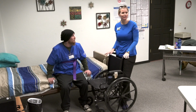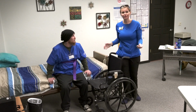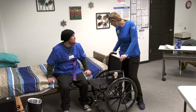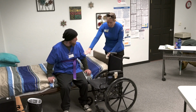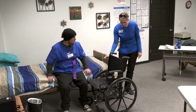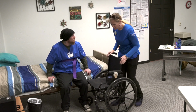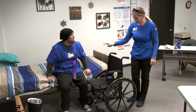How many pounds are we technically allowed to lift? 25. 25 pounds. So we are not lifting them, we are scooching them. So we want to use gravity. Gravity is our friend. So I'm going to put the bed up just a little bit because what I'm going to do is scooch Cody from the bed into the wheelchair. I want this up so that I don't have to go up and over. I'm going to make sure that these are locked into place. My gait belt's on and in place.